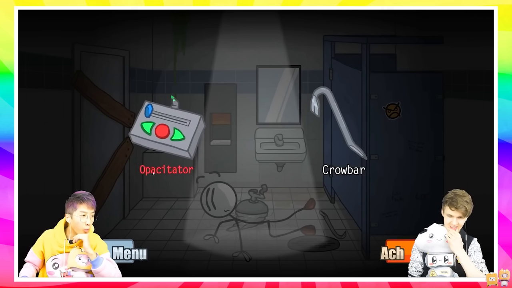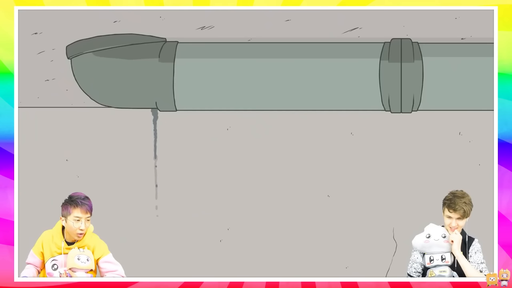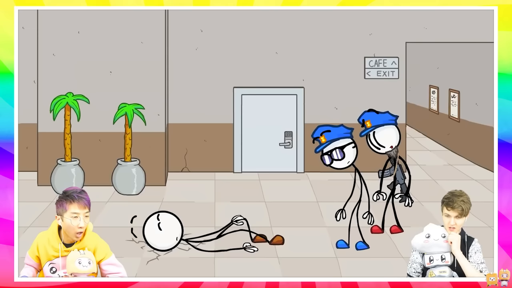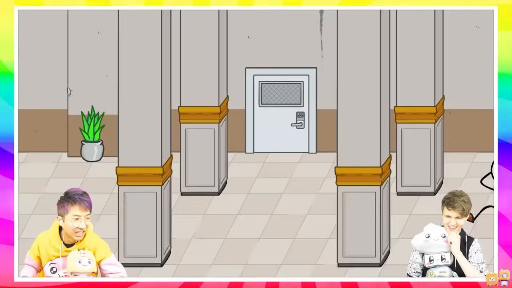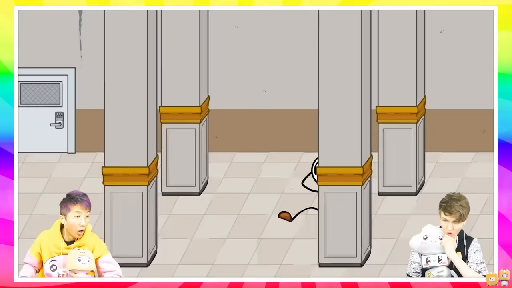Okay, what's the opacitator or a crowbar? I don't even know what this is, so I'm gonna try this. Okay. Crowbar, I know what that is. We're going into sewers. Oh, no way. Uh-oh. Run, Henry! Oh, what? What was that?